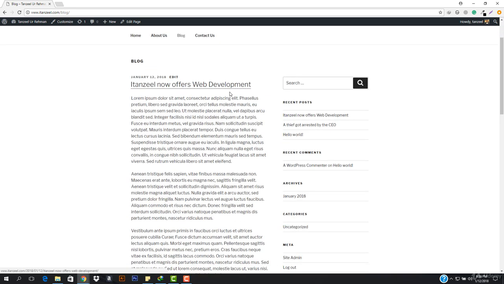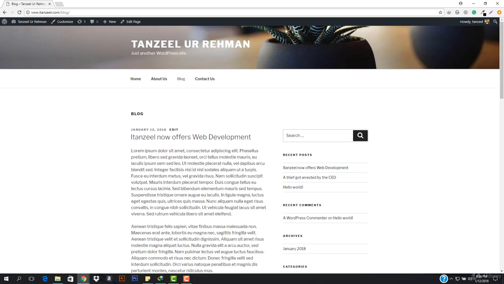Okay, we'll also learn about commenting. That is a later part. Then we're going to work with the widgets, and then I'm going to tell you about the customization of the website, and then we're going to learn about the theme and then the plugins, and that's all. Then we'll be working on our project. So let's go ahead and work with our dashboard.